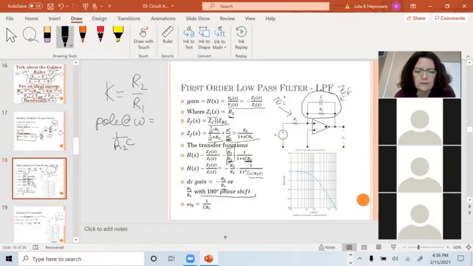I've got the DC gain, I've got omega naught. I could plot this, and what this would look like was this point here would be 20 log of K, which is R2 over R1, would start out here. And this point, and the way you read these plots, whenever I get 3 dB down from that point, so this would be like right about there.